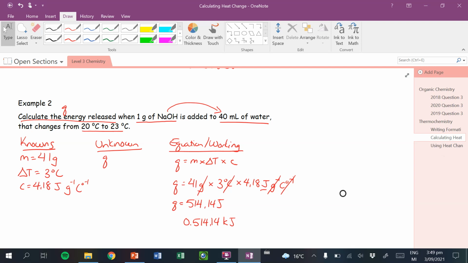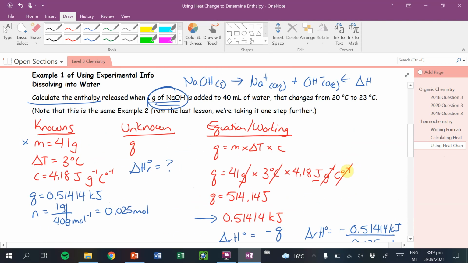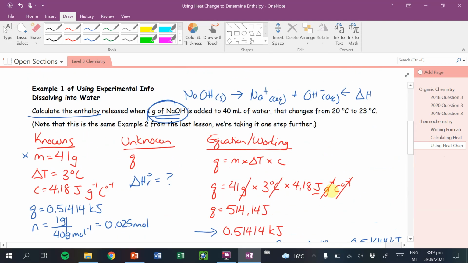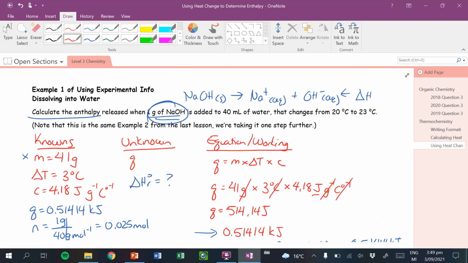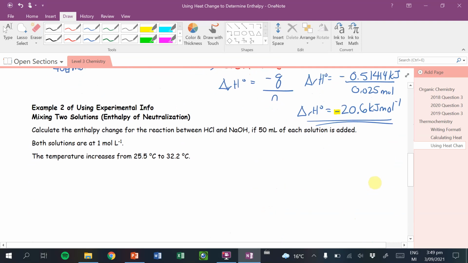That is also verifying that you have an exothermic reaction. So just check the signs on things to make sure you have it organized the right way around. So that's taking that to the next step. I hope that you guys are okay with me just kind of jumping ahead like that, because you've seen the first half yesterday, or in the previous lesson, I should say. All right, cool. Let's see another example of this.